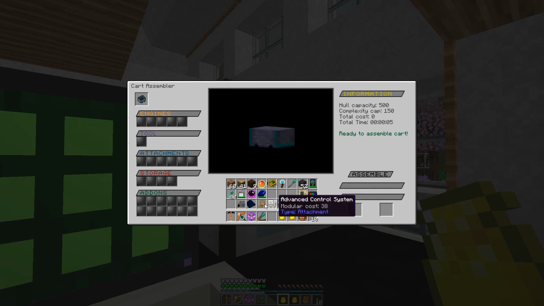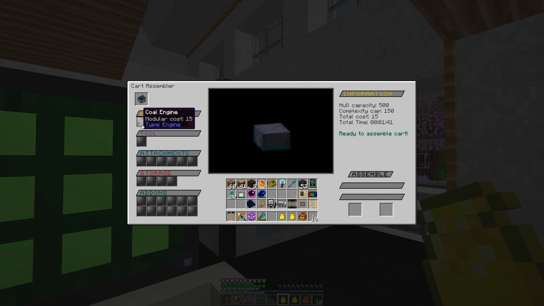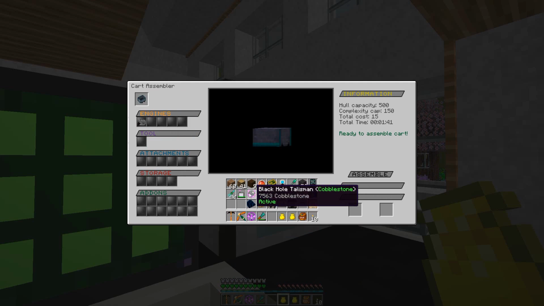In this case, this is the max hull, so all the slots are open. And I have all these various components that I'm going to be adding to this thing. Some of them are engines, some are tools, some are attachments, some are storage, some are add-ons. If we just shift click, it'll put them in the right place. So there's our engine. We really only need one engine in this guy. I mean, we could have more, and if one runs out of fuel, then it'll go to the next one. But since we're going to be riding it, it'll be fine.